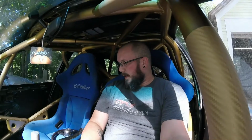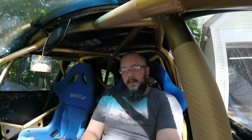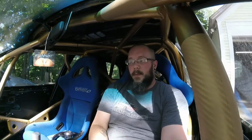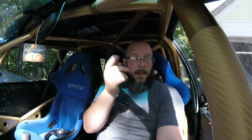While the Legacy warms up, I figure I'd hop in the race car, because I've not been in here in a while, and talk about the plans with this. So I gotta rebuild the motor for it. I have 2 possible options. I have 2 STI blocks to choose from, heads, all the fun stuff. Just gotta see which one's in better shape. I'll just do bearings and a full rebuild from there, just like I did for the Forester motor and the Legacy, but I didn't do bearings, I just did gaskets and all that. So decide on that for this.